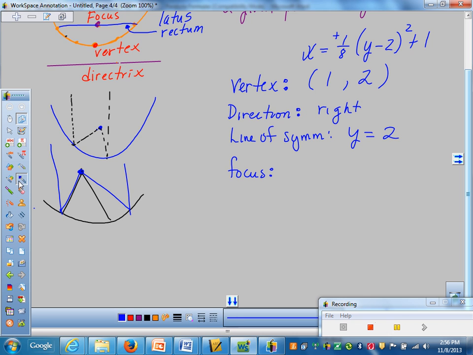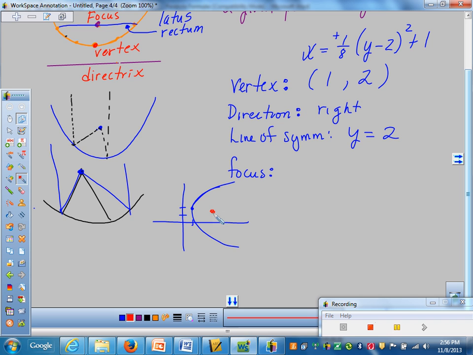There we go. Okay. So if we have this parabola, and this is just a really rough sketch, the vertex is 1 over, 2 up. We just figured that. That's the vertex. We know it's curving off to the right somewhere. The focus, is the focus going to be to the right or the left of the vertex? The focus has got to be out here in the middle of the parabola. So we know the focus is over here.